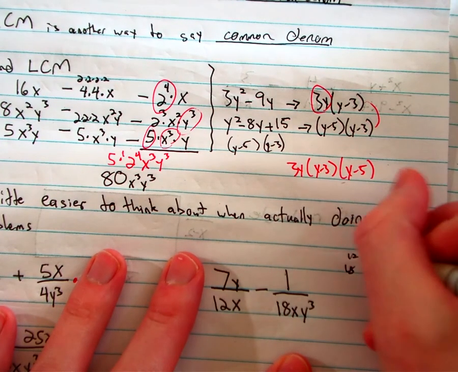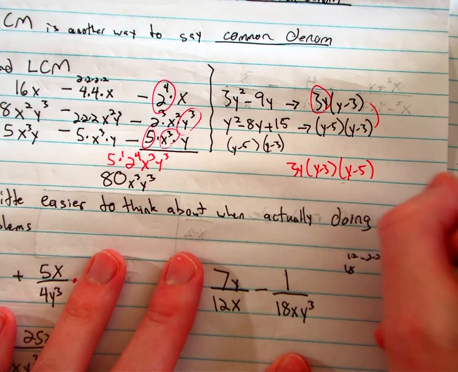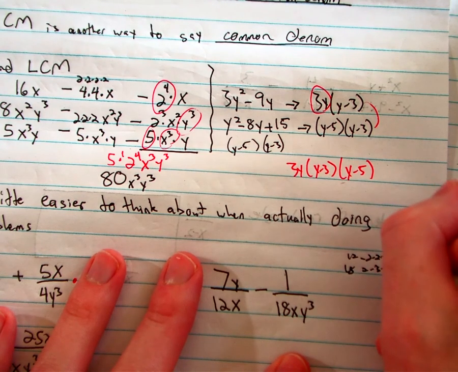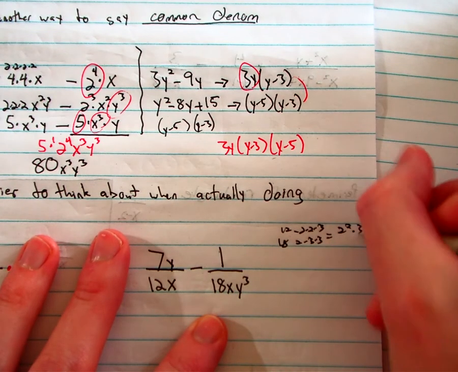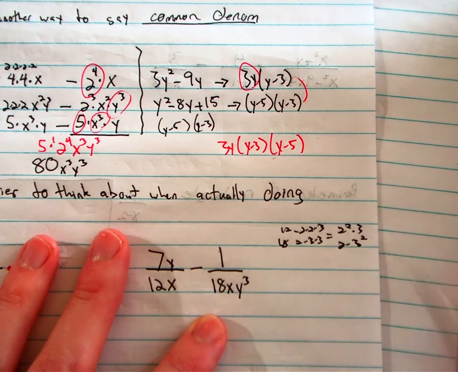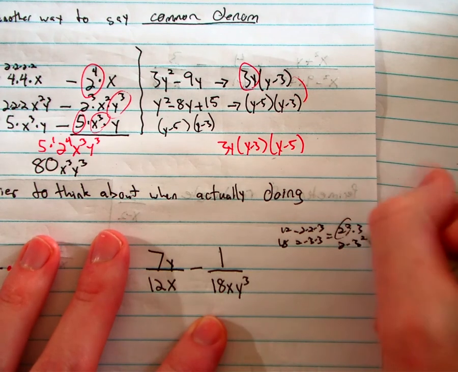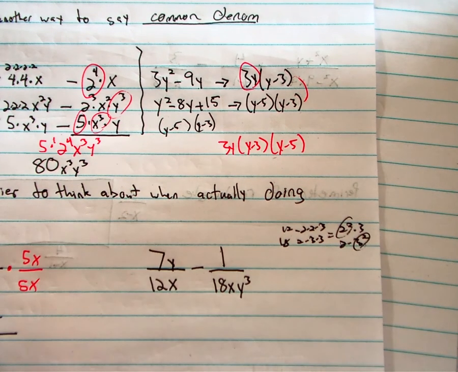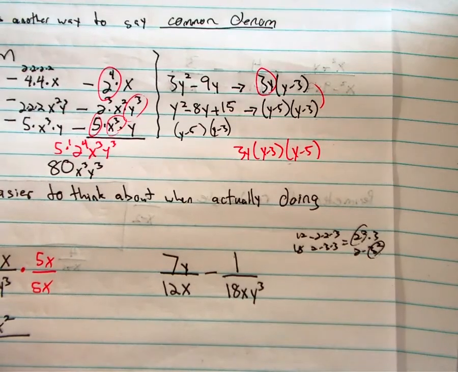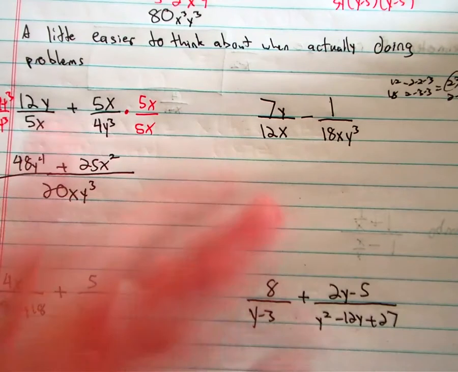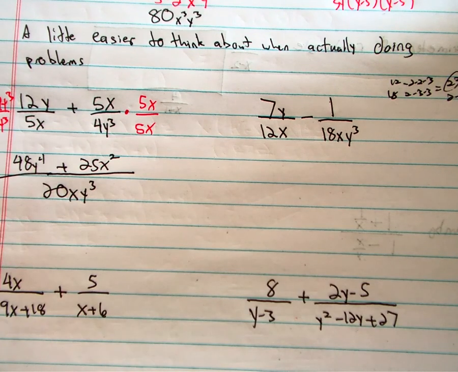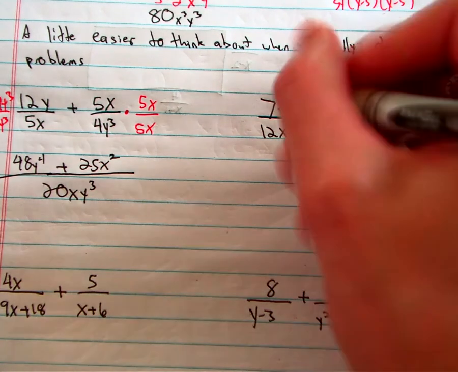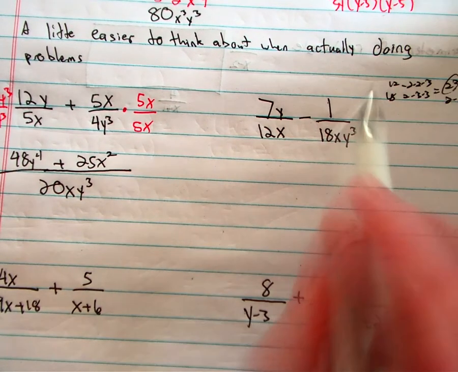If you wanted to do it the other way, 12 is 2 times 2 times 3. 18 is 2 times 3 times 3. So you have 2 squared times 3 and 2 times 3 squared. So if you take the biggest one, you're going to get a 2 squared and a 3 squared. 4 times 9 is going to give me 36. So that's the same way to think about it. Or, what number do both 12 and 18 first go into? 36. So I need it to be 36.